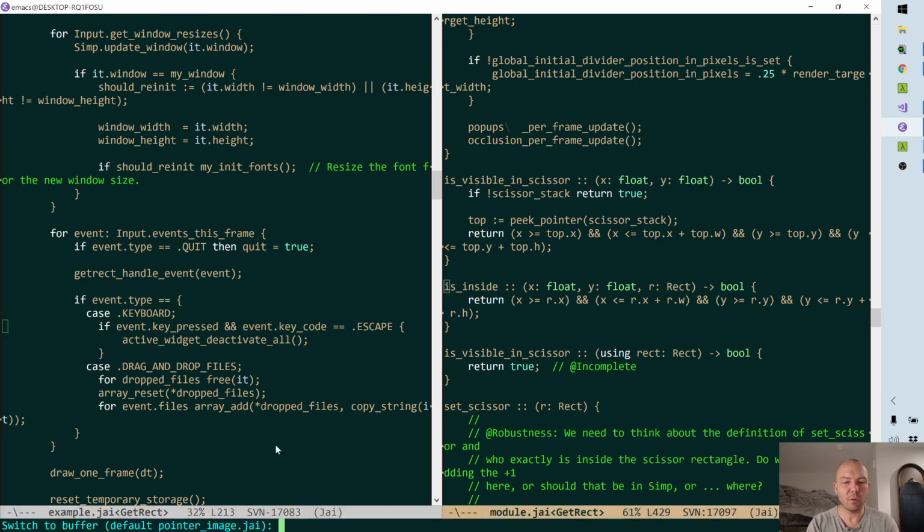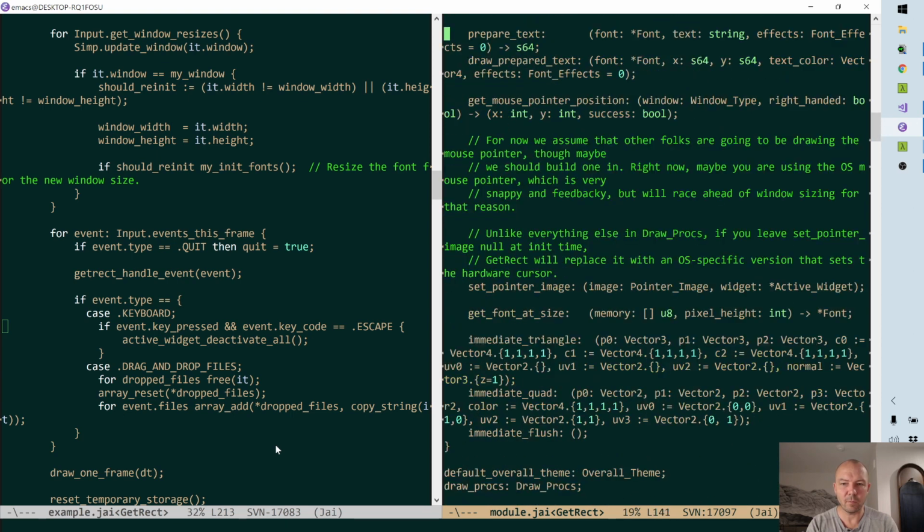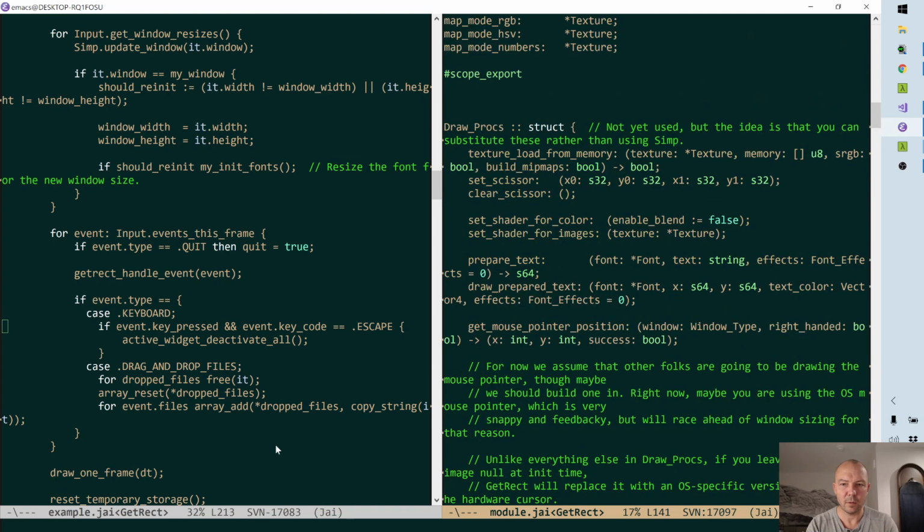Who calls the... Right, so you don't call swap buffers from getrect, right?